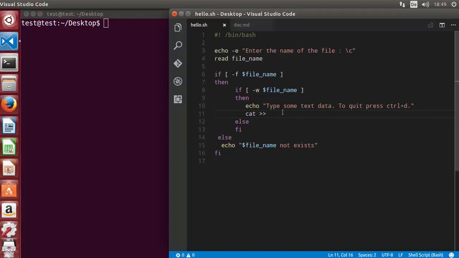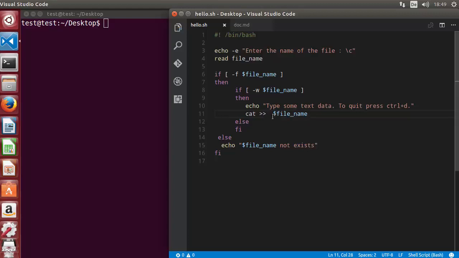If you use a single redirection angle bracket, then your file will be overwritten, and if you do double angle brackets, then your file will be appended. So whatever text you write will be appended to the text the file already has. Okay, and then comes your file name, which is this name, right? So just copy it and paste it here.